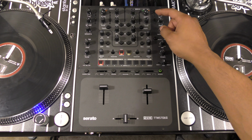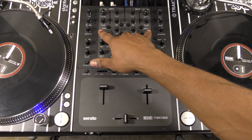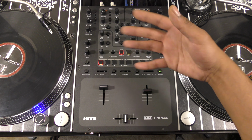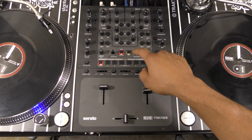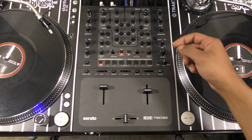This is one of my minor gripes with the TTM57: it only has one effect module per side. It would have been nicer to see maybe 2 or 3. That way you can access all of your effects at the same time while using the TTM57, but you'll only be able to access the first 2 of each module at a time. You have the on-off button here, and when you press shift and twist the knob, you can select which effect you are using at the time.